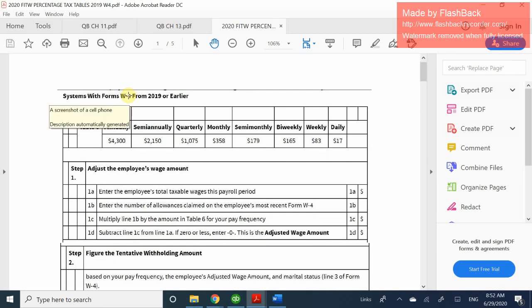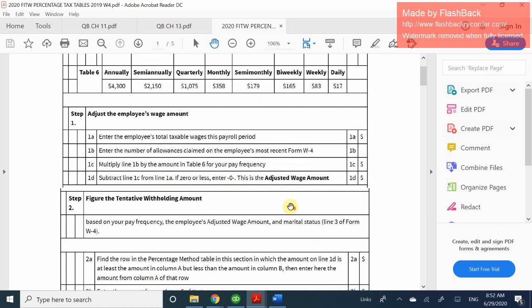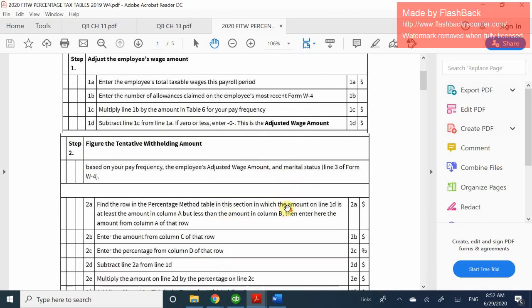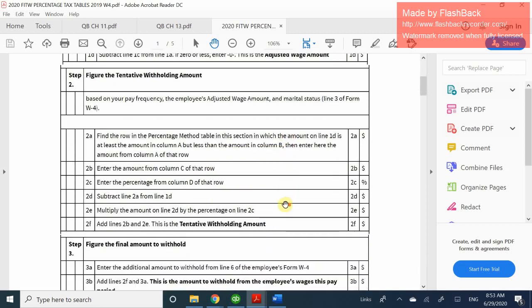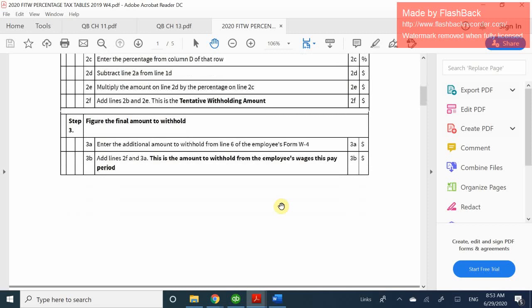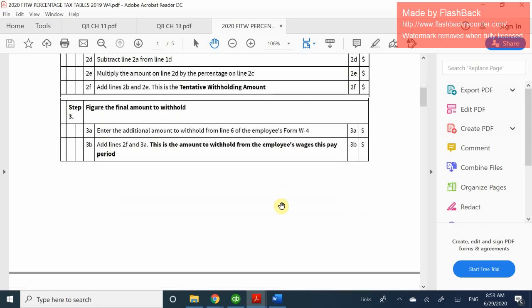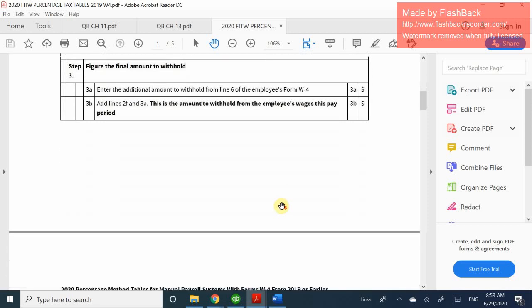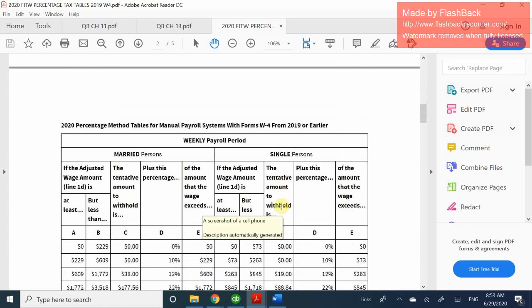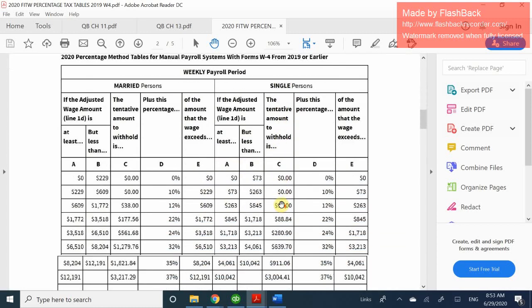There's two different kinds now since we moved on to 2020, and the W-4 form for 2020 has actually changed really drastically. I don't know if you guys looked at it, but it's not the same as what you filled out before. You're not calculating based on withholdings, you're just calculating based on deductions. For this example, this is going to be the percentage method. There is a bracket method. It's a little harder to use. The easier one is going to be the percentage method.